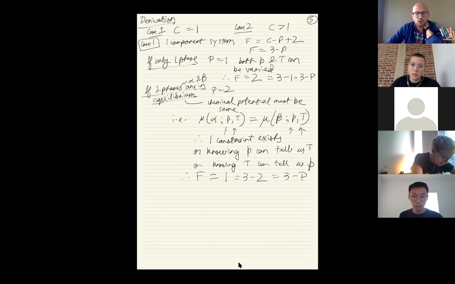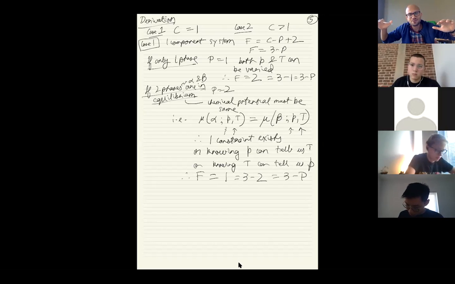this equilibrium condition that I defined over here of mu being same is actually a third type of equilibrium that we had not seen so far. It is an example of chemical equilibrium. In addition, we are going to have mechanical equilibrium, which means pressure is uniform. And in addition, we are going to have thermal equilibrium, which means temperature is uniform, okay? That's why the pressure is same. You cannot have different pressure. If you have different pressure, then you don't have mechanical equilibrium. So excellent point. So let me write this down here.